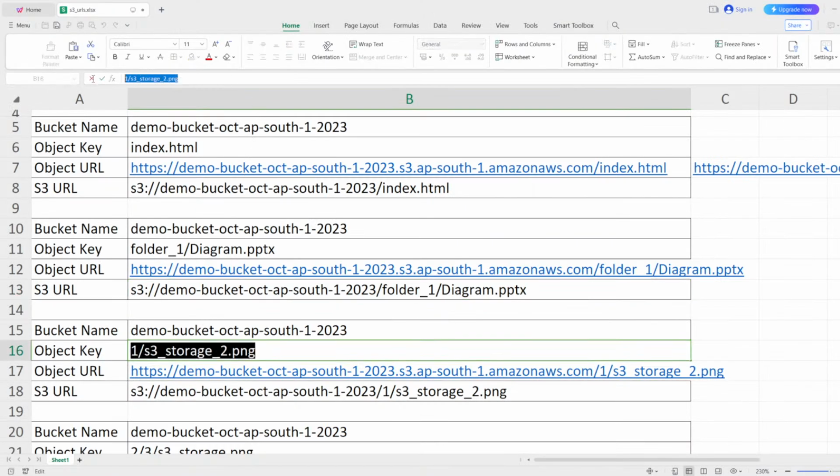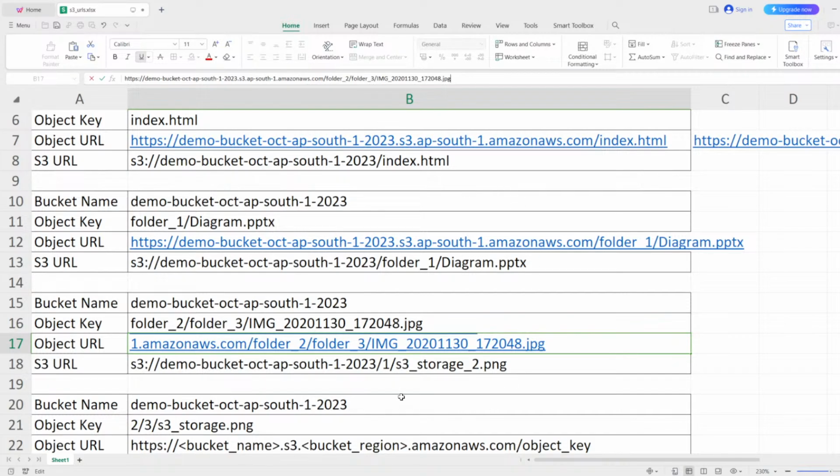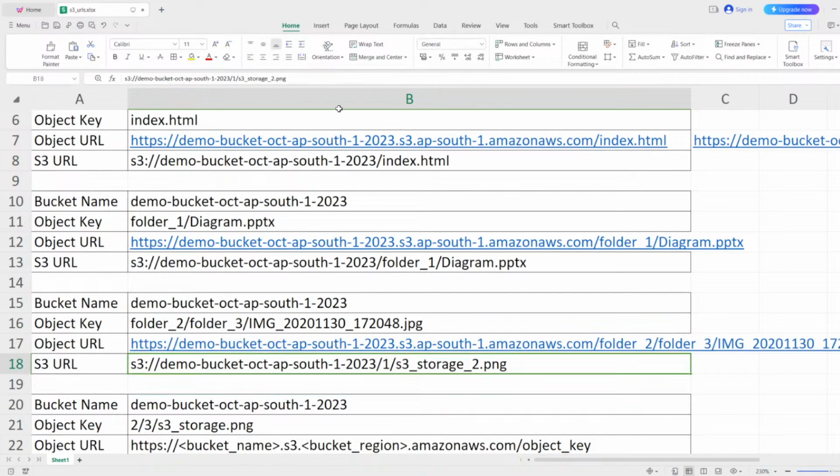So this is your object key. For the object URL: bucket, then s3, then region, amazonaws.com slash your full object key. Similarly, for the S3 URI, it's the bucket name and the full object key at the end.